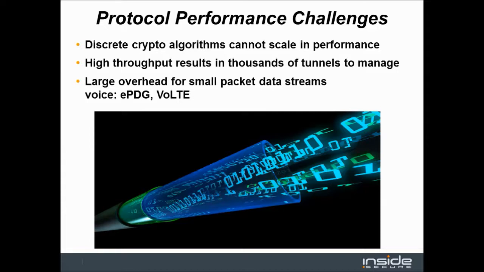And the one I'd already mentioned, in voice, these data objects, or these packets, if you will, are very small. Typically, the payload is less than 64 bytes. The key and the initialization vector and all the other things of the protocol, those records are typically like 1 kilobyte. So 1 kilobyte of overhead for a 64-byte payload. So that actually means managing those things is more important than just encrypting the payload.